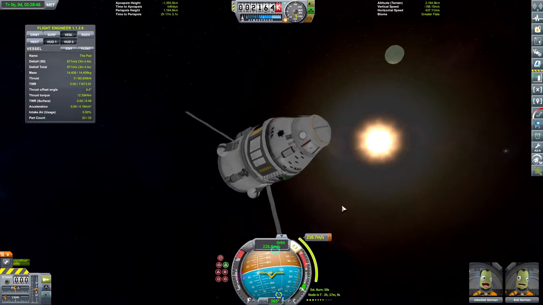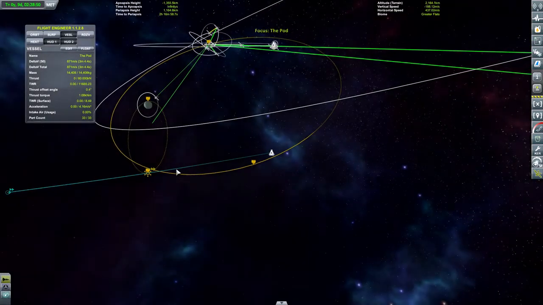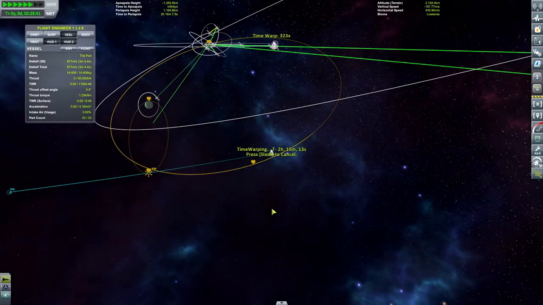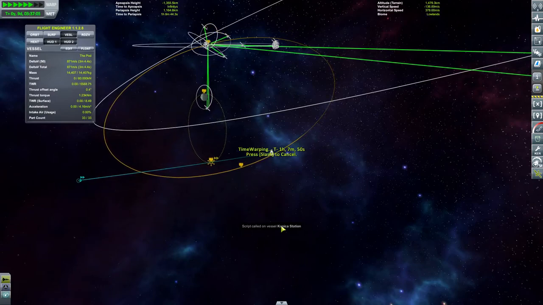Let's just point ourselves retrograde and warp to our maneuver. And hopefully get there without any weird things.